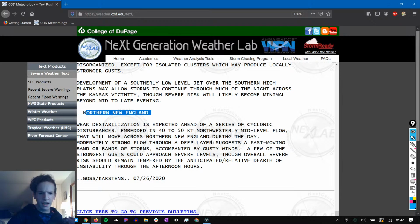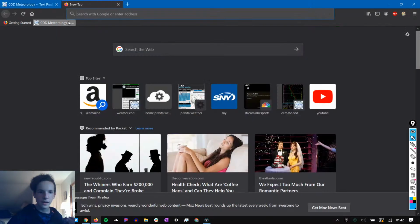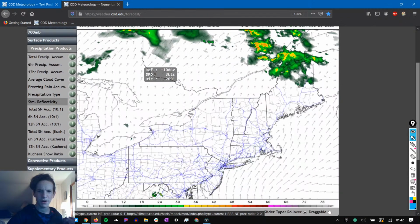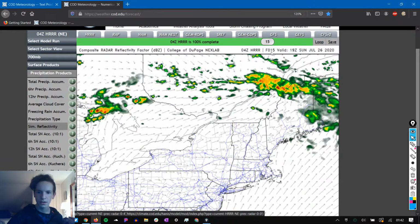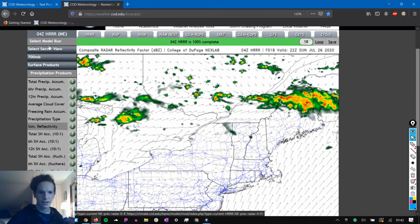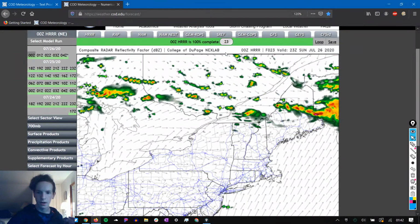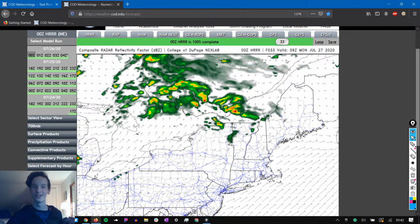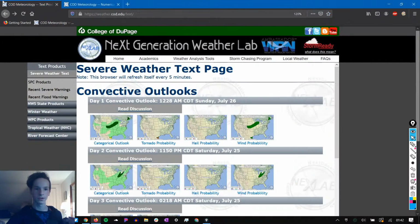What? Wait. Wind gusts up to 40 knots. Seems legit. Do I get anything tomorrow? I probably don't. I'm probably just not going to get anything at all. Yeah, or nothing. I guess the 0Z survey says popcorn. Oh, come on. It dies as it gets to me. No. Oh. And then day 2.